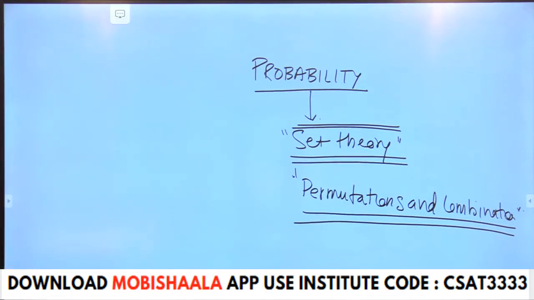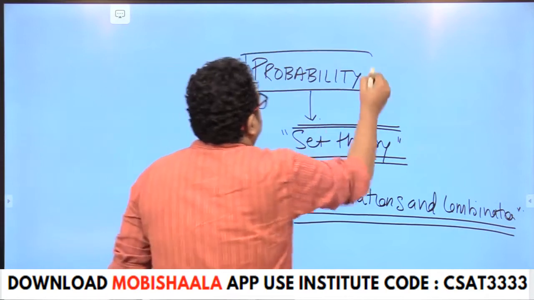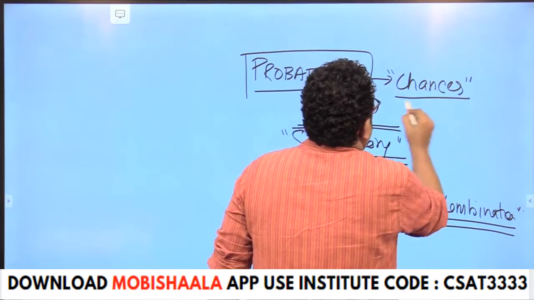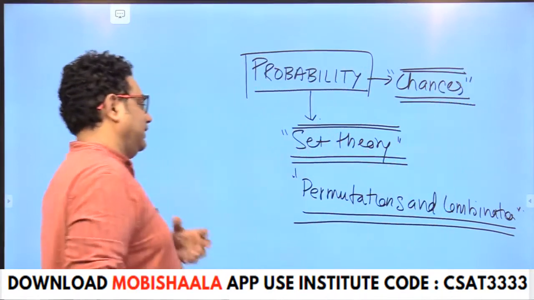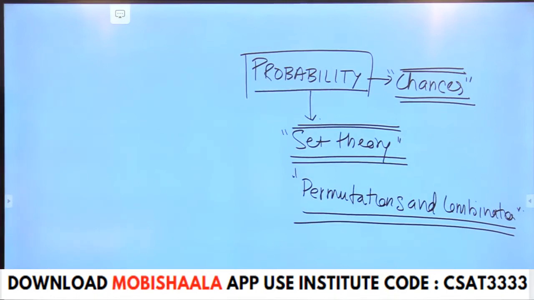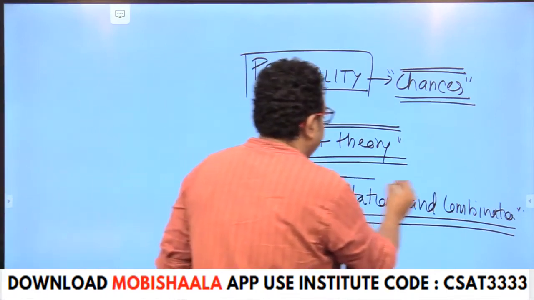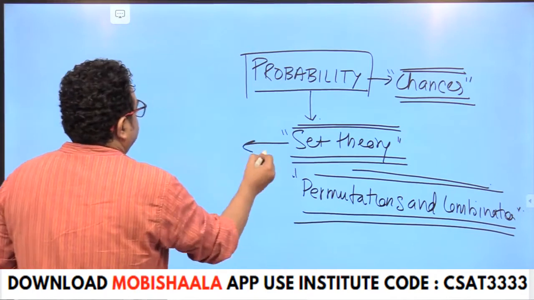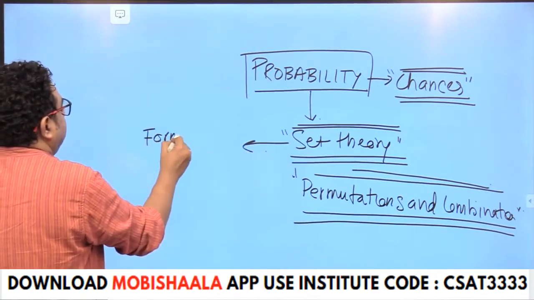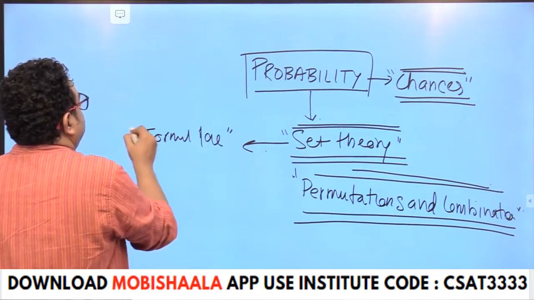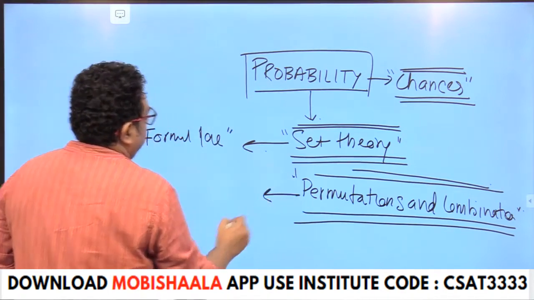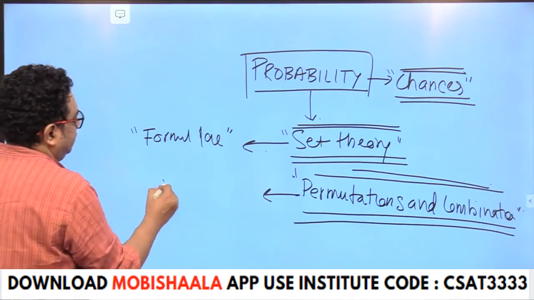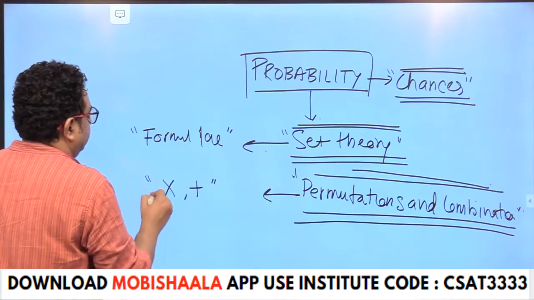So when we talk about what exactly probability is, probability basically means chances. What is the probability of India winning? So what are the chances of India winning, right? If you are comfortable with this, I think there are a few issues that you may get rid of. First of all, set theory will tell you how the formulas are formed for probability, and permutation and combination would be the base of probability. That also is important, and where to use multiplication and where to use addition is something you should be good at.